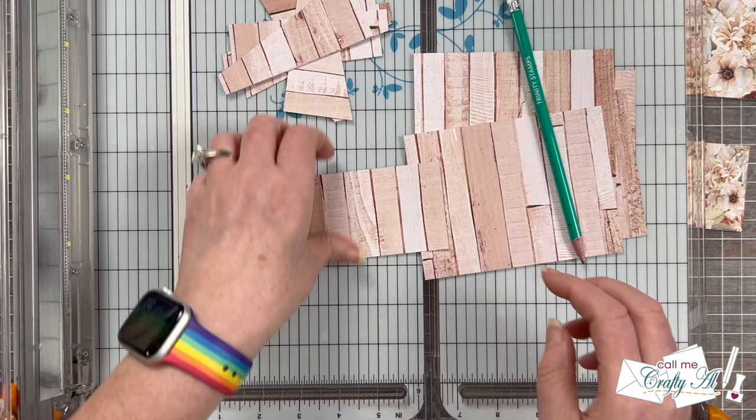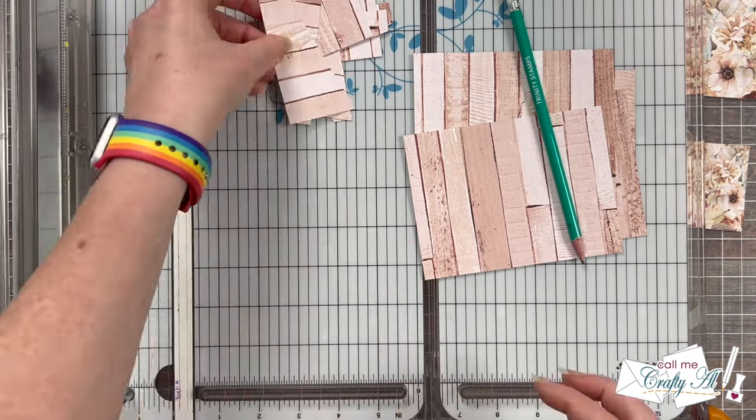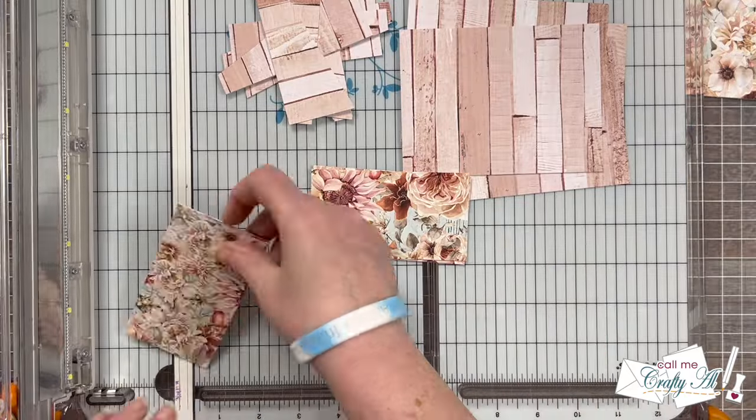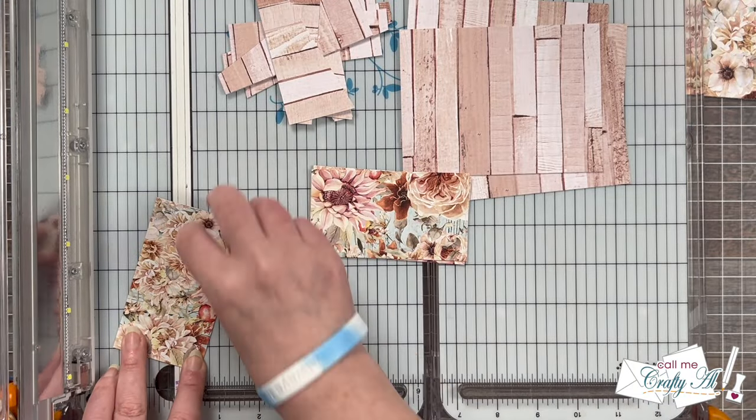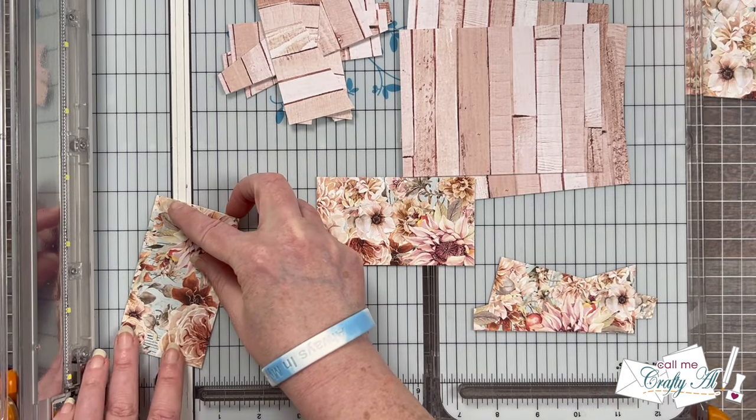For me, I decided to just line up with the marks that were already on my trimmer. You'll also notice how I am putting each of the pairs together and offsetting them. So later when I go to put them on my cards, the pattern will flow together nicely.